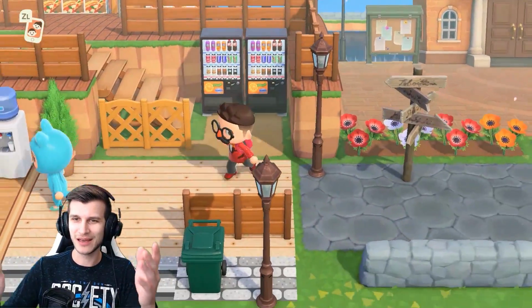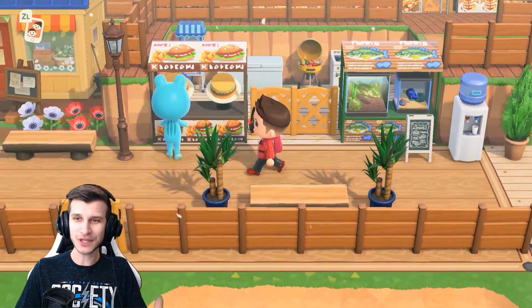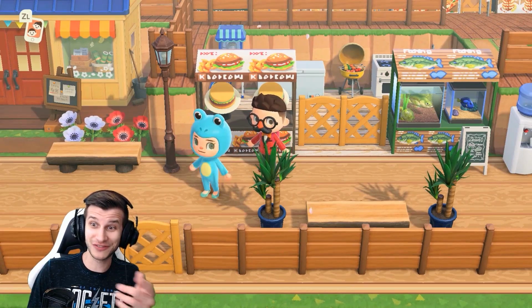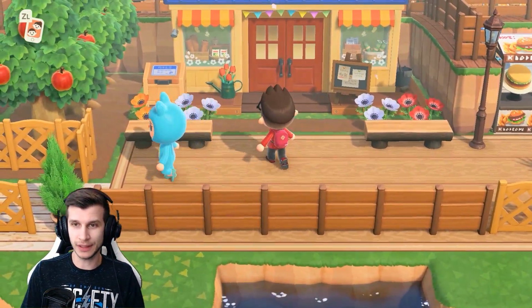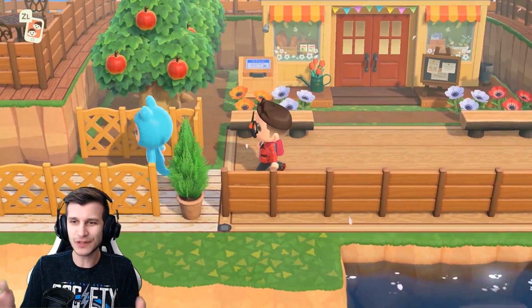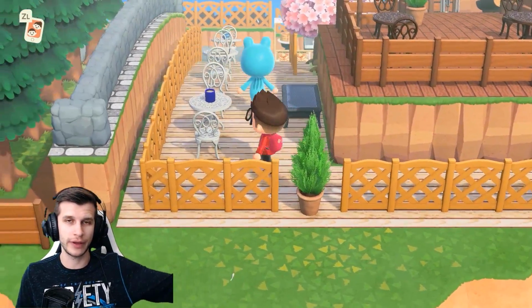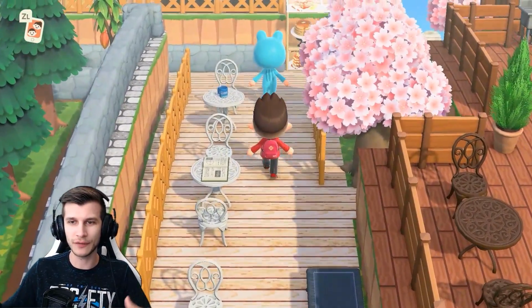But there's vending machines, a water station, burgers and bread, even some fish. You can get fresh fish, like real fresh fish. They're living. Dory. I also love how the buildings, Nook's Cranny, it's built in to the rest of her world that she created. It's not just like, oh, the buildings are over here and then I did my thing over here. I love the islands where they kind of meld it all together.